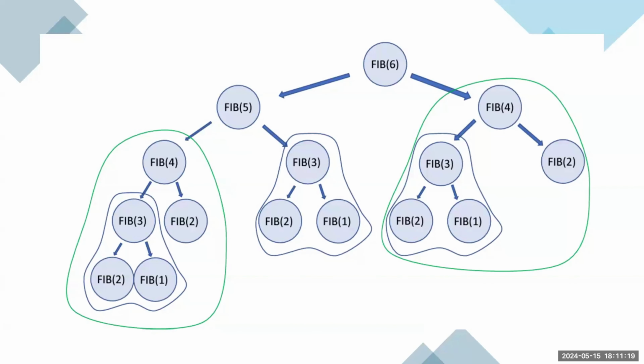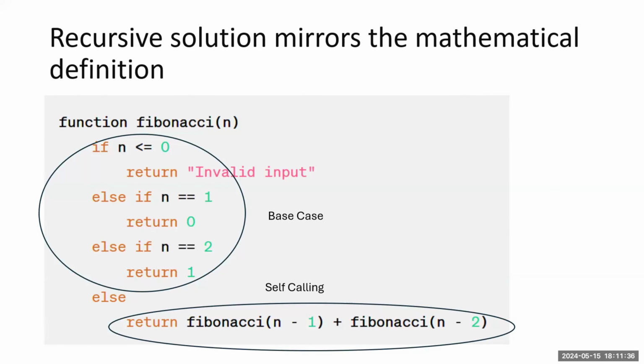We can visualize the Fibonacci sequence better if we visualize it in terms of a tree pattern. So you can see we can break it down into smaller chunks, and then each chunk can be better visualized and solved. In terms of implementation, we can write a function Fibonacci with an argument n, which is basically a similar translation of the mathematical definition here.